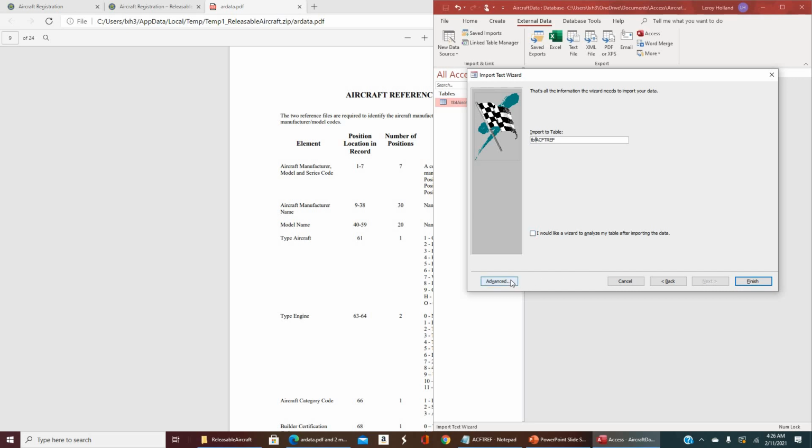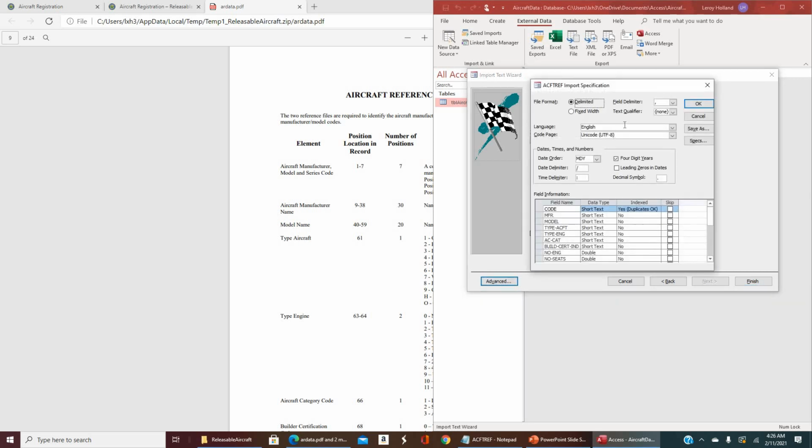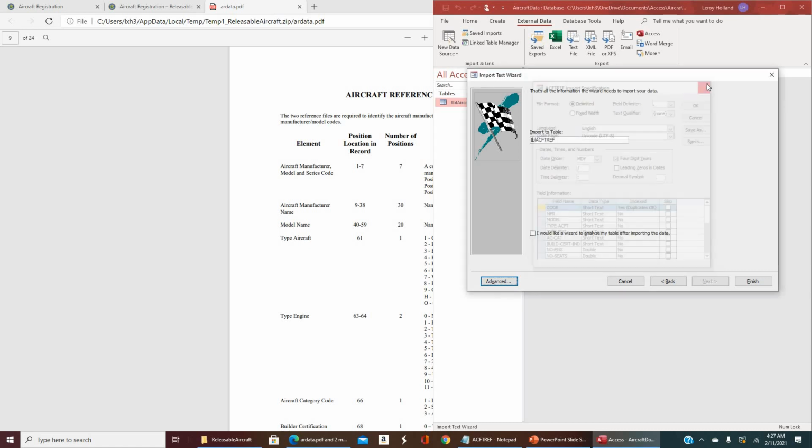And we also have an advanced tab here because I can actually save this. And here it is right here. I can save this for importing later on. That's where you see this, where I can actually save it. But I'm not going to do that today. I just want to show you that that is an example of what we can do. And then you can pull this field specification back up and change it later on. Okay, so now I'm going to choose finish.